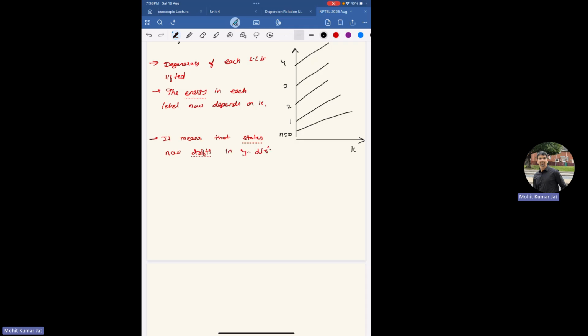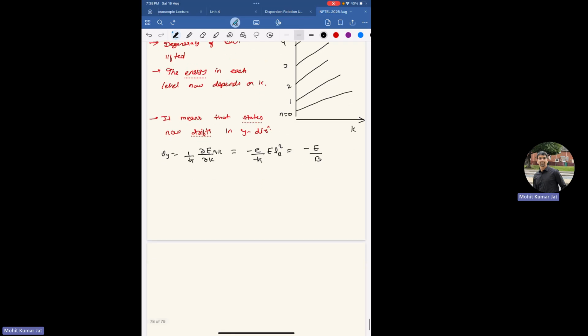And what is this drift velocity? Vy will be 1 by h bar del E n k by del k, where E is energy, and that will be minus E by h bar times l_B squared, which is minus E by B. So for E equal to 0, Vy is 0, no drifting, but for finite E there will be drifting. This result is one of the surprising joys of classical physics.